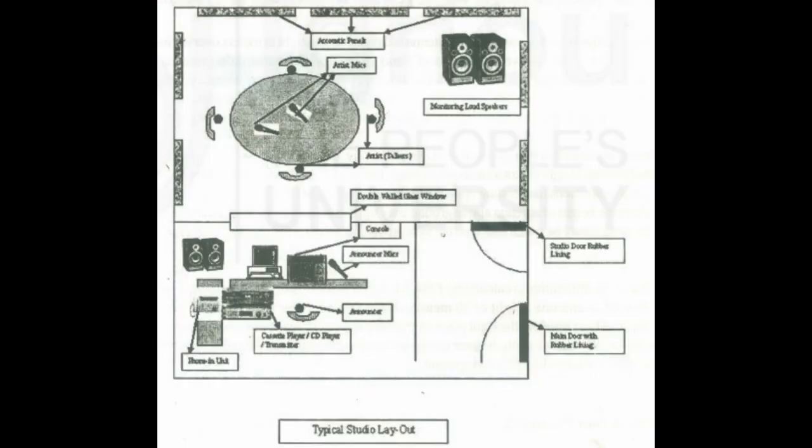1.6 The studio setup. The studio, as you may be aware, is the place where your program is recorded and also played back for broadcast. That means there are two kinds of studio, one for recording purposes and another for broadcasting. In a small economic setup like a community radio, these two kinds of studio can be combined.